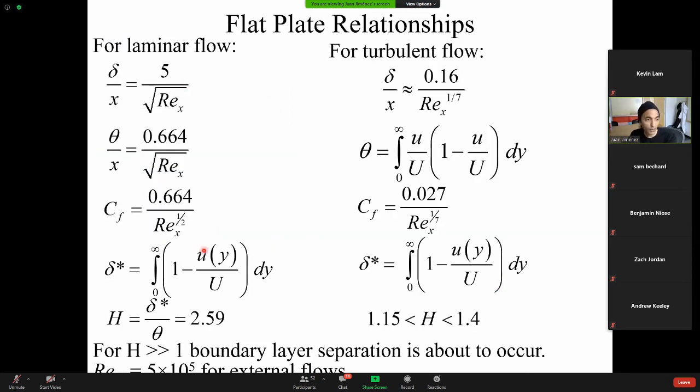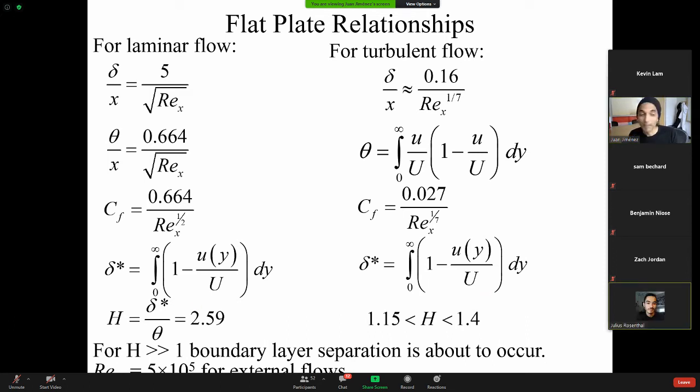All right. So these equations are in your equation sheet, but essentially, just be familiar with them, know which number goes where, know what each of these means, and how to calculate boundary layer thickness, momentum thickness, coefficient of friction. Remember coefficient of friction when we talked about it? This was for the coefficient of friction at a point x. If we wanted to know the coefficient of drag, that was a different equation, and that's on your equation sheet. But for knowing the coefficient of friction at a point, this is how you calculate it. Displacement thickness, and then also the shape factor that we talked about.